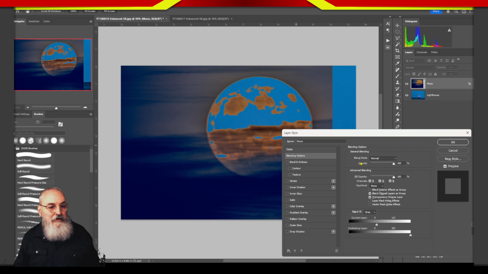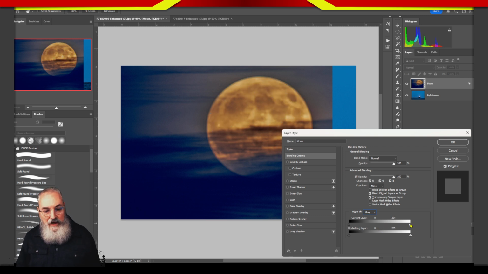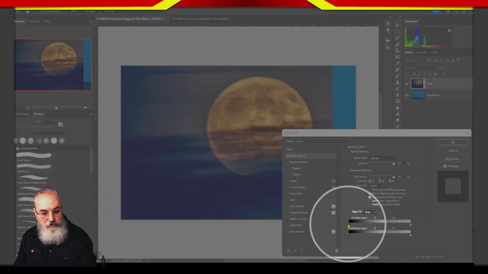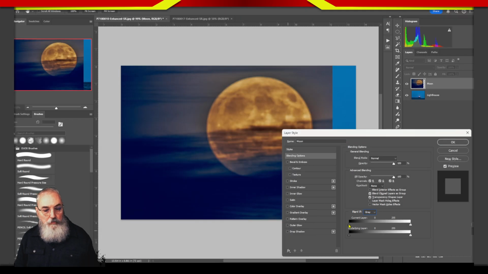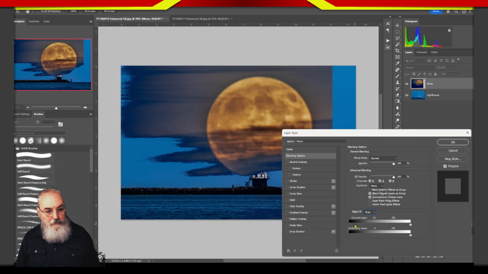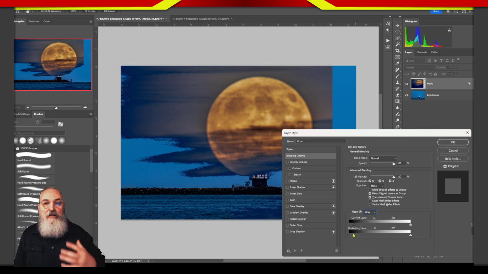Luminosity. So let me go ahead and switch this back, because what I'm going to do is get rid of all this dark stuff. So everything that is dark, we're going to use the dark side of the slider, and we're going to start bringing it in. And what it's doing is making those pixels invisible.